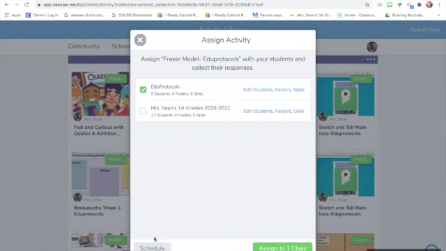A paid feature is schedule. This is worth it, honestly, because I don't always want my assignments to post at a very certain time, because I want to make sure the kids know what they're doing before they start working on them. So I always post them, like my class starts at 8:30, I post their assignments for 8:40. So I know that they can't get on there too early. So I can make sure, especially in the beginning of the year, I'm teaching them how to do everything. So the schedule feature is really nice.